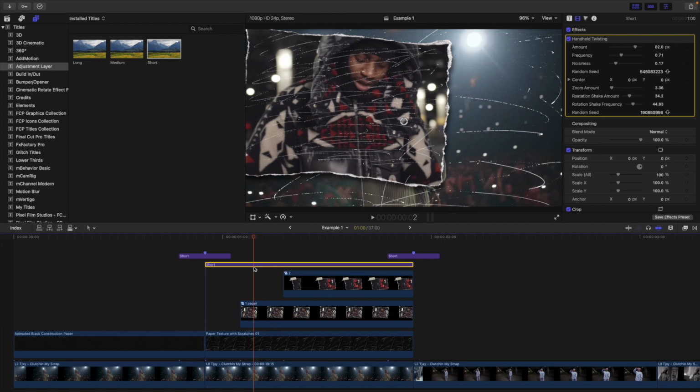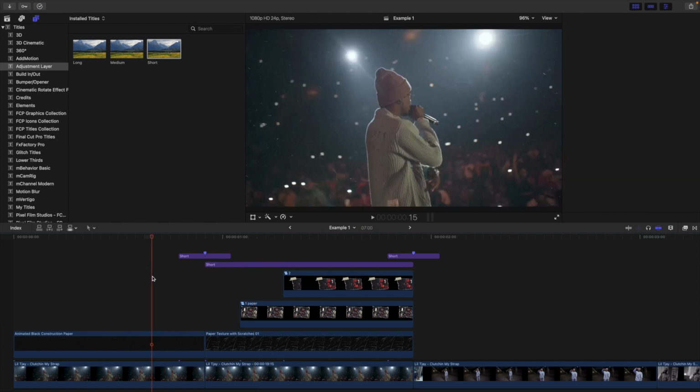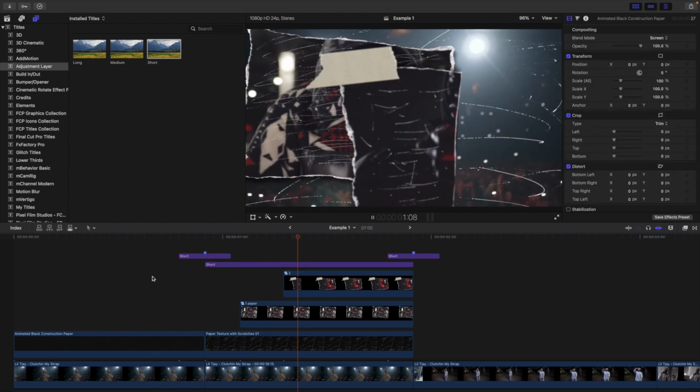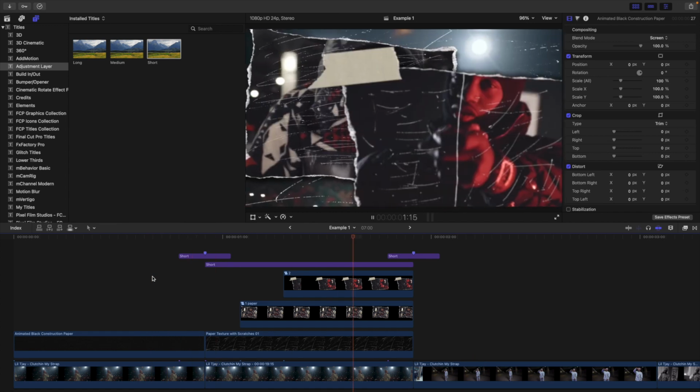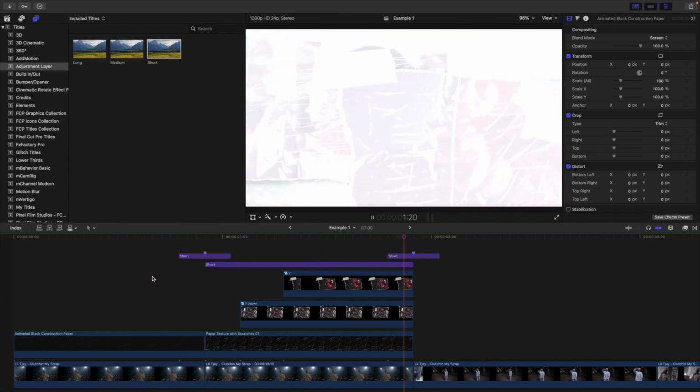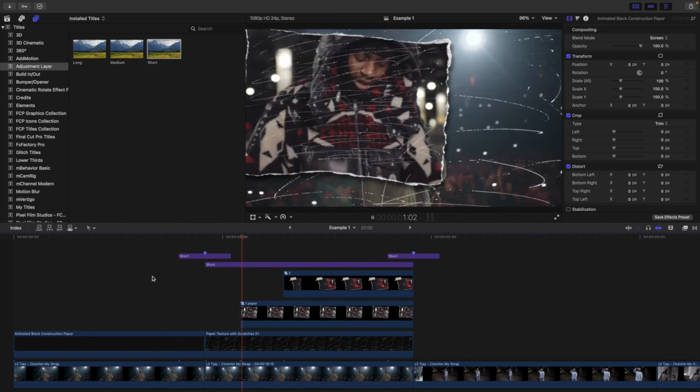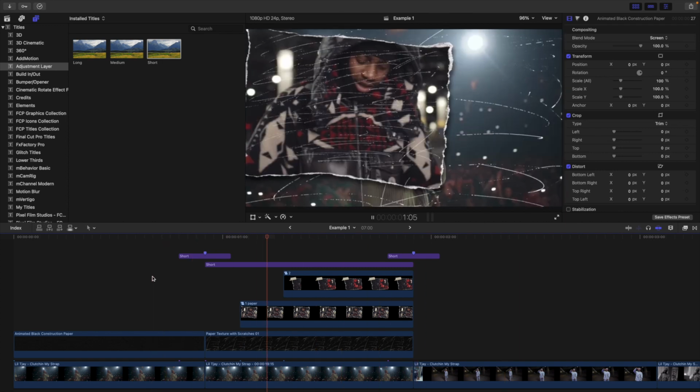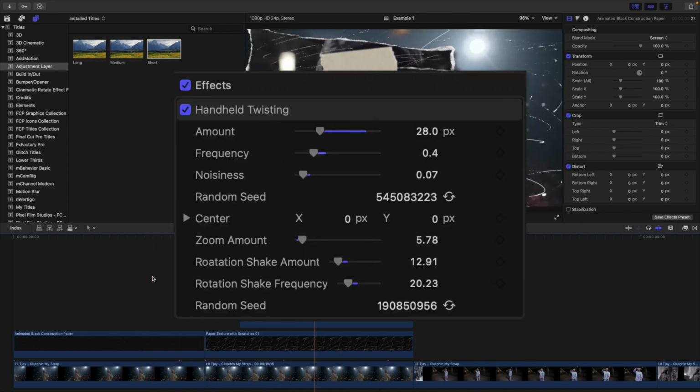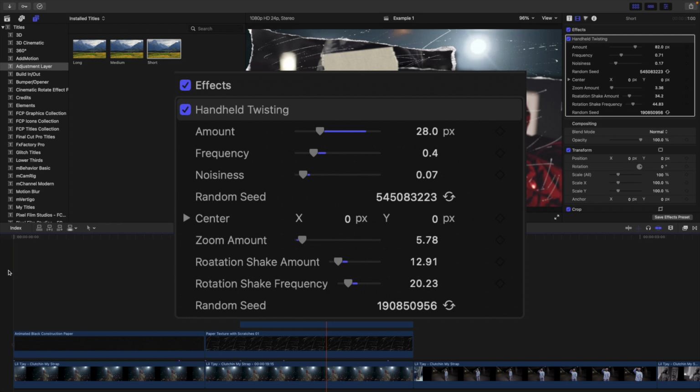Because we added this really cool animation onto the adjustment layer, and the adjustment layer is on top of everything, all 4 of these layers are going to be animating. If we go ahead and play the video, as you can see, there we go. Obviously that looks a little bit weird, but now we just add a little bit of shake to it. And of course you could adjust the settings. I will put up on screen the exact settings that I used so you can copy them, but there we go. Simple as that.